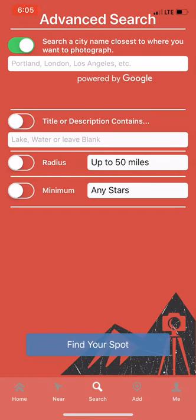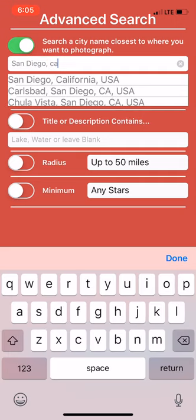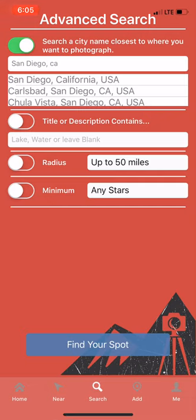Say you're going to San Diego, California this weekend and you want to know what great things there are to photograph there. San Diego is a very large town, so there's going to be quite a few things that show up. You just type in whatever location you're going to be visiting. If you want to do rivers, you can type in 'river' for the title. You can type in the radius and the minimum number of stars. But really, whenever I do it, I try to keep it as vague as possible so you get the most results. Sometimes something rated at one star I might find very interesting, and the people who rate it might not. So I like to see all of it and really be able to choose what I want to go shoot.